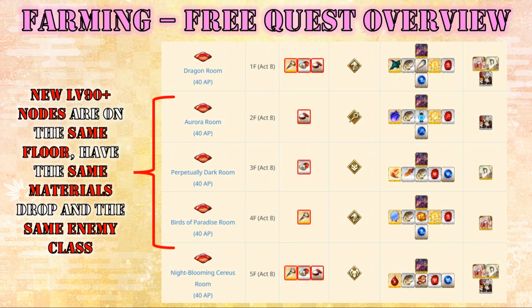Since we have seen that there are a total of 8 different farming nodes to choose from when farming, I will now go into details into the efficiency of each farming node. First of all, differently from previous events, all the 8 free quests covered in this guide provide the same amount of experience. Usually that's not the case.